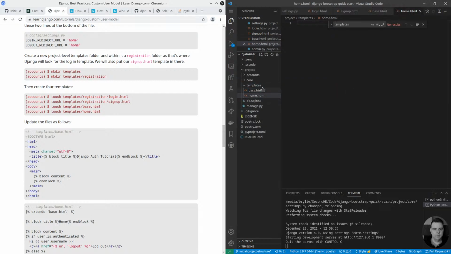And later on we'll have a navigation. I might as well create it. All right.